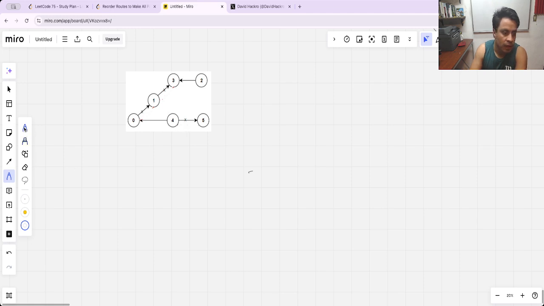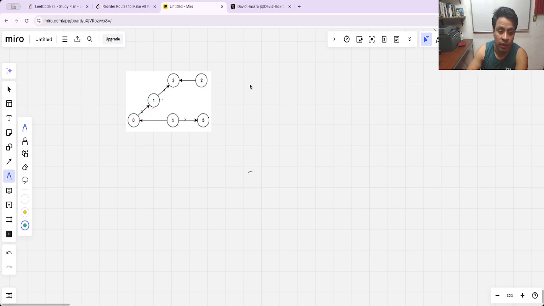Okay, now I remember that for this exercise, we can map all the values, yeah, map this directed graph as an undirected graph.